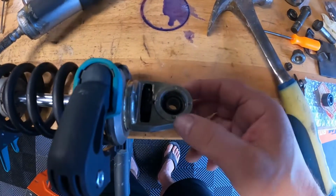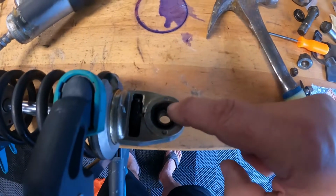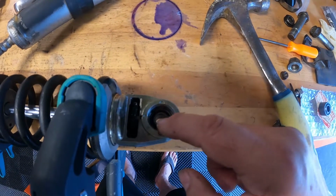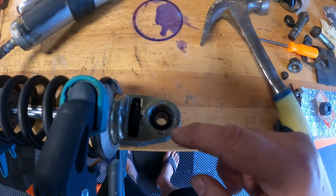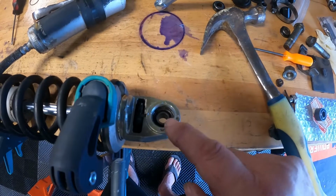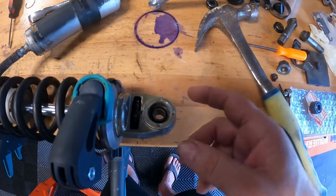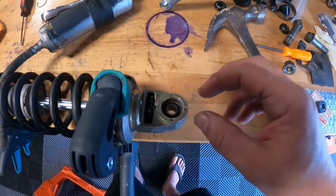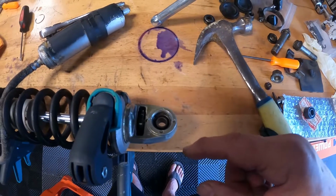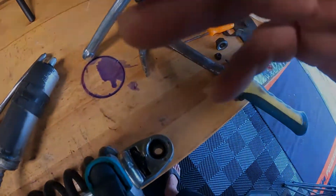So this is the old one that's got to come out, and this one's definitely loose. The way it works is you get these little snap rings around here. They're not traditional, like with the holes in them. They're just the regular rings that go on there. Kind of think of a piston ring in a KTM. You got one on each side, so they're not easy to get out. It's kind of a struggle to get a screwdriver in there and pry them out without breaking them and without them flying off, going everywhere else. I got one side out already, just testing it out. I'm going to do this other side, and then I'll hopefully press that bearing out and press the other one right back in, and then she'll be ready to go back inside. So let's see if we can show you how this thing comes out.